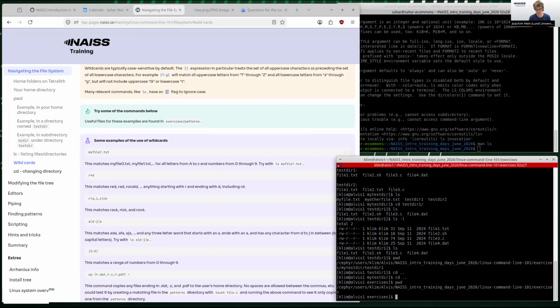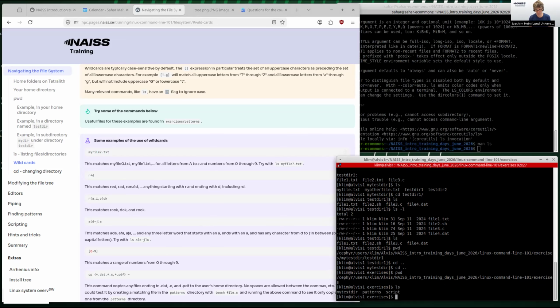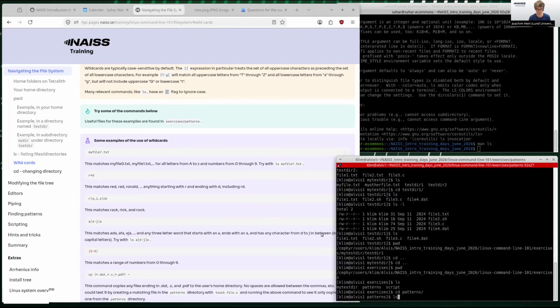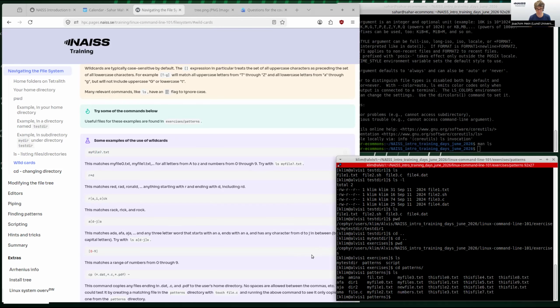You can see where we are. Now ls, okay. Let's go to patterns and do this exercise there to check what we said. Now cd to access the patterns, ls. So remember that we have these contents inside the patterns folder.